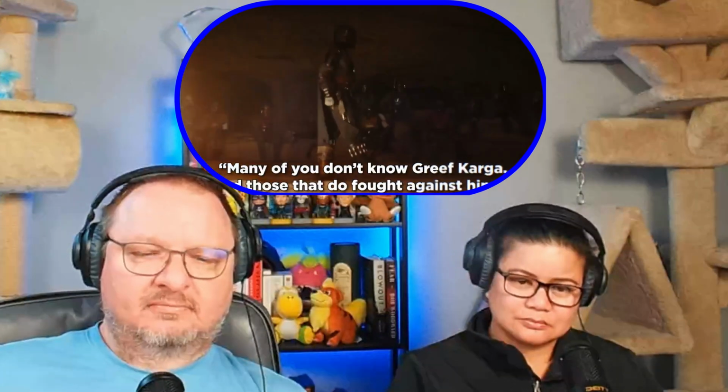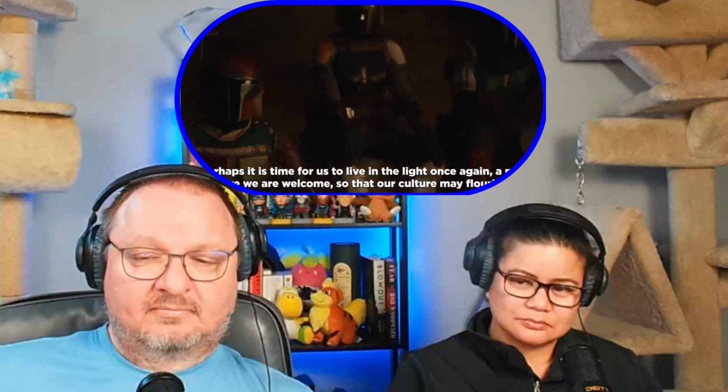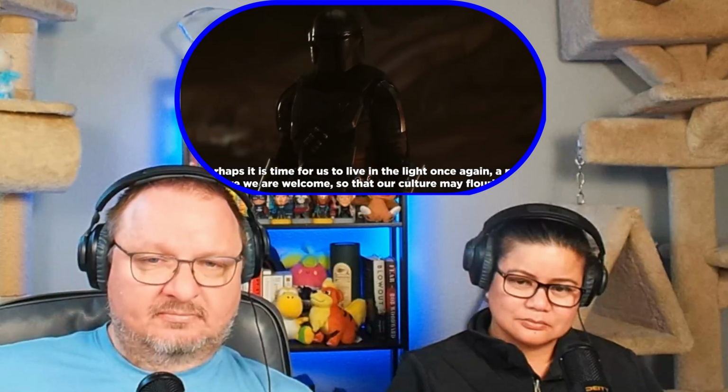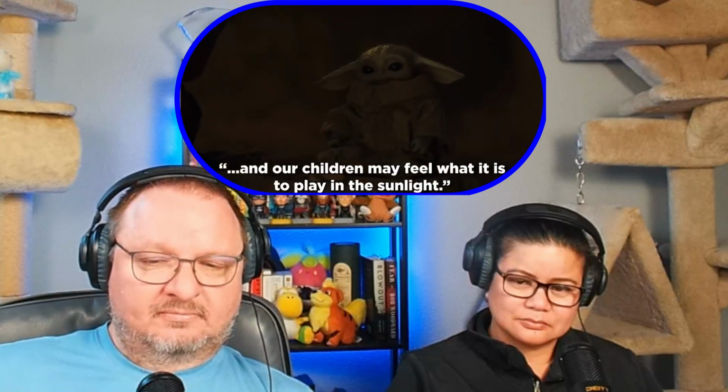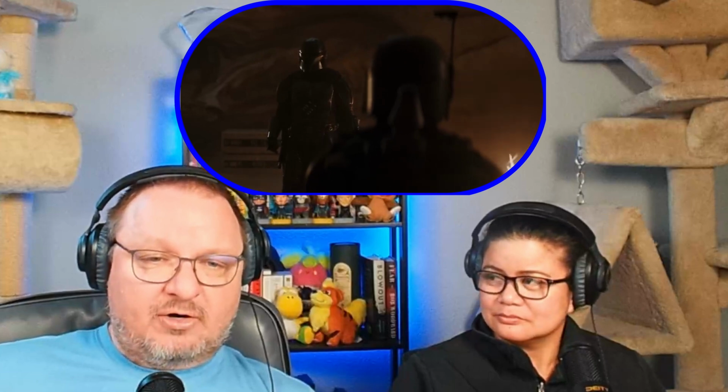Din acknowledges that many of these guys once fought Greef in Chapter 3 of the series, and Din declares, "Perhaps it is time for us to live in the light once again, a place where we are welcome so that our culture may flourish and our children may feel what it is to play in the sunlight." And I love how Grogu smiles at that because our boy just wants to play. So cute.